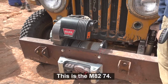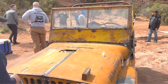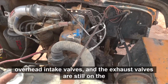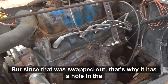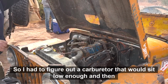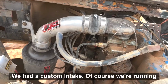This is the M8274, so the standard winch line. This isn't the factory flathead. It's actually what they call the H-head, if that's correct. So it has overhead intake valves, and the exhaust valves are still in the block. But since that was swapped out, that's why it has a hole in the hood. So I had to figure out a carburetor that would sit low enough, and then called our friends at Engine, and we drew up a design on a napkin. And 3 days later, we had a custom intake.